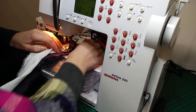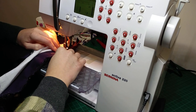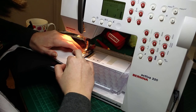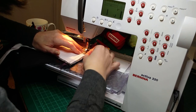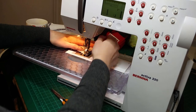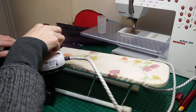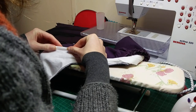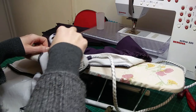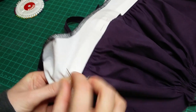Using my zipper foot again and holding the bottom edge of the white flat lining out of the way, I machined the yoke to the bodice front, carefully stitching over the gathered sections. I then did the rest of the bodice construction: the shoulder seams, again stitching just outside the stitching line for the piping, and the side seams which weren't piped. I pressed all those seams open, then turned under the edge of the flat lining to hide the raw edges of the yoke join, pressed and pinned it in place, and fell-stitched down the fold with a double thread for strength — I thought the fell looked more historically accurate and would probably be firmer than a slip stitch.